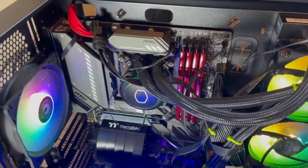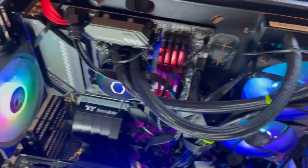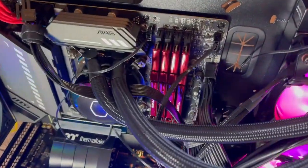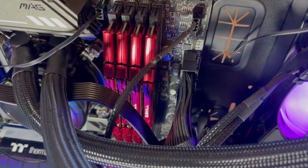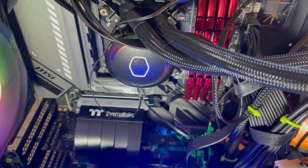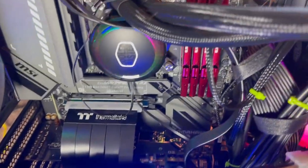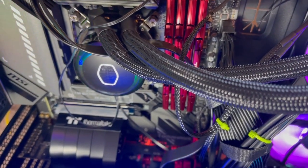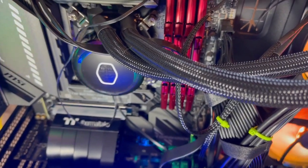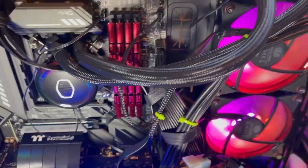My motherboard is a Z590 Tomahawk with Wi-Fi. There's the Wi-Fi antennas. And I have 64 gigabytes of DDR4 3600 memory. My processor is an i9-10900K, and I'm overclocking it to 5 gigahertz right now. I use the Intel Extreme Tuning Utility for that. My CPU cooler is the Cooler Master all-in-one cooler.